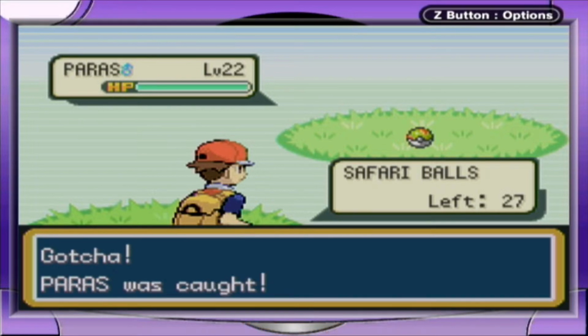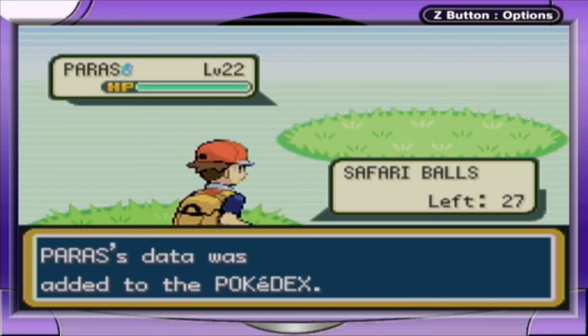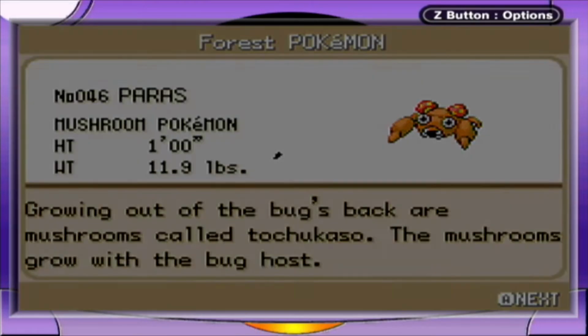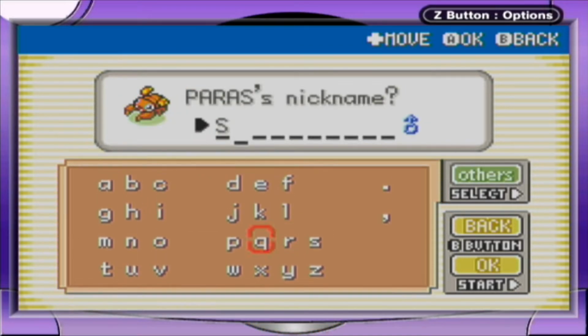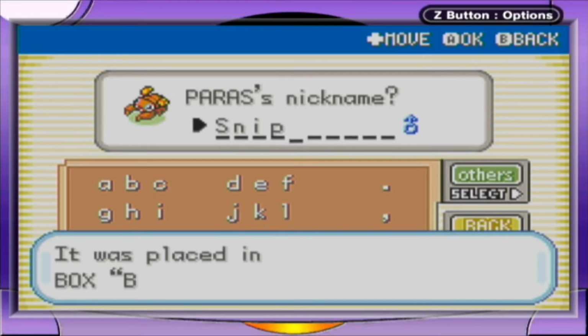Krabby. That's the best HM slave you can get in this game. Really? Yeah. It can learn Flash, Cut. I think it can learn even Rock Smash. What's a good name for it? You know what? Kingler. I don't know. I'm just going to do Snip. My god. Yeah. No words.